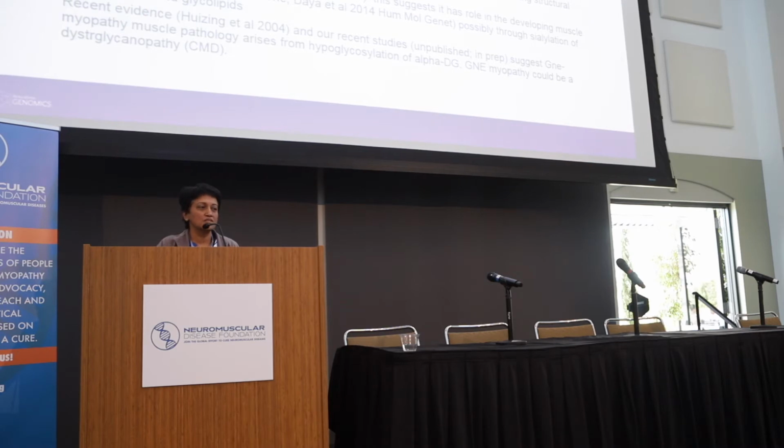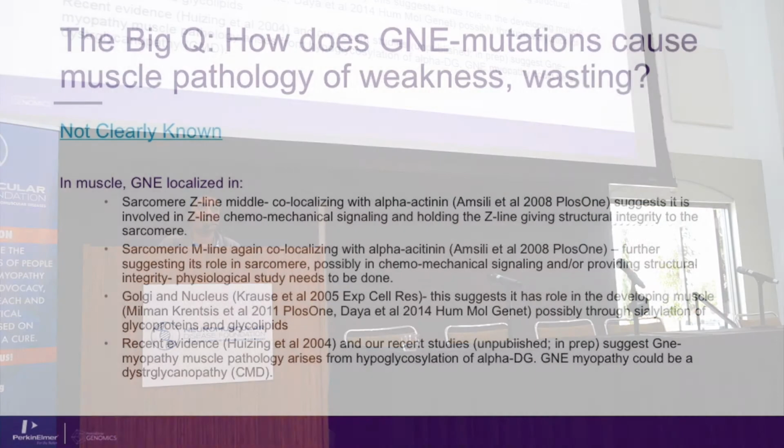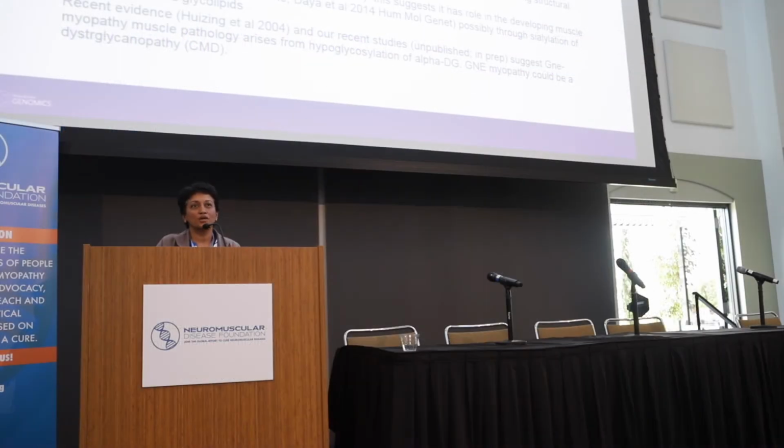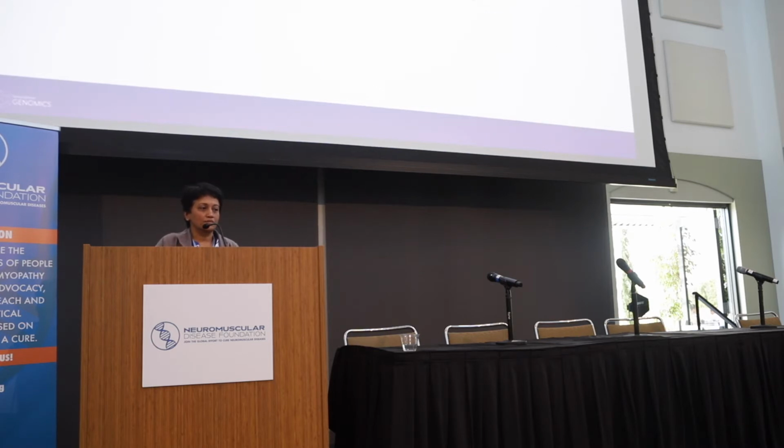So the question really has been discussed again and again, and we see this in the literature with many, many publications, is that what is really these mutations, how do they cause the muscle pathology of weakness, wasting? It's really not clearly known. And how can we get to the bottom of this? As we start planning and looking into the different approaches for treatment, clinical trials, and then of course the big question of where do we address the treatment at what level? Do we go down to the real DNA level, the RNA level, or the actual protein level?